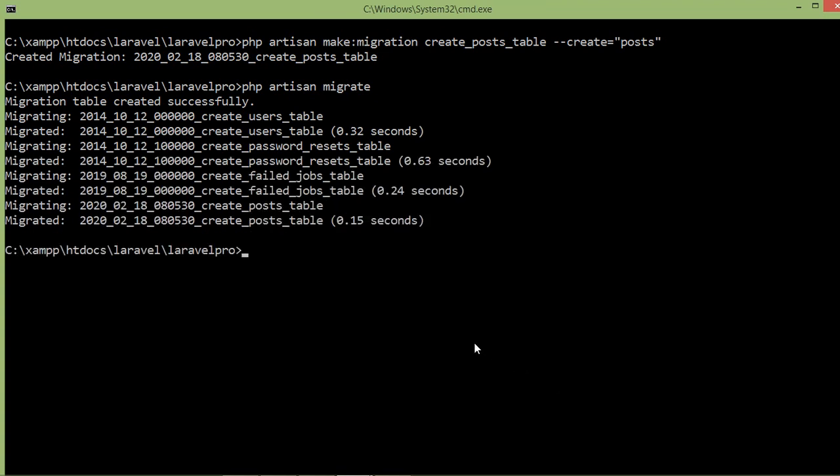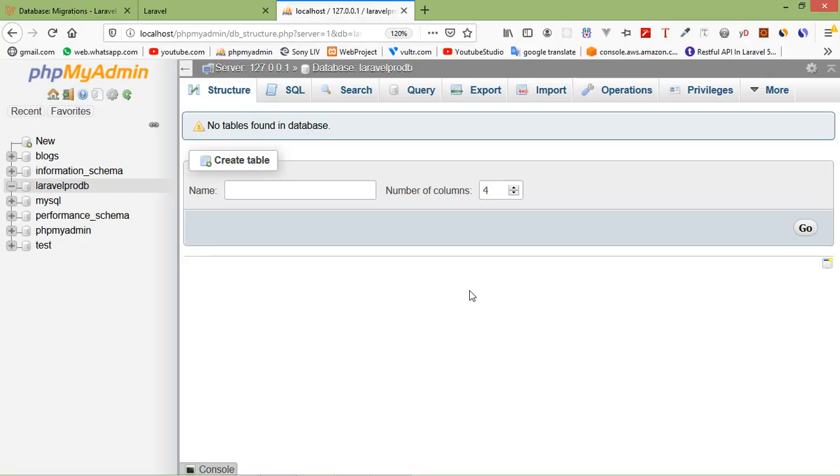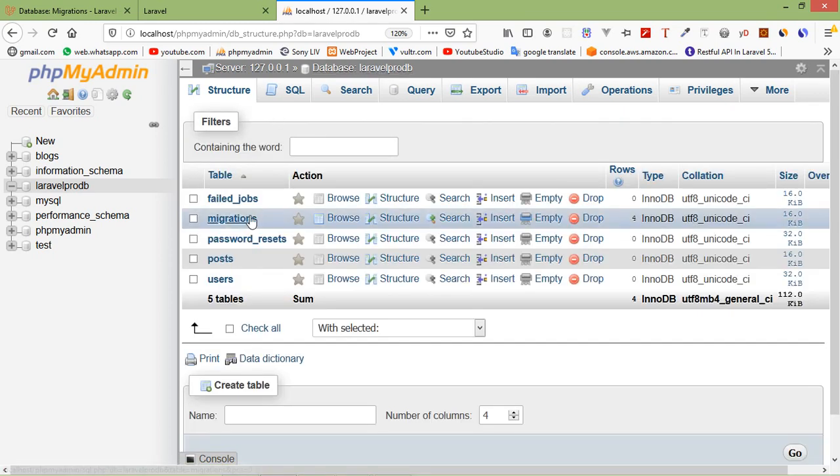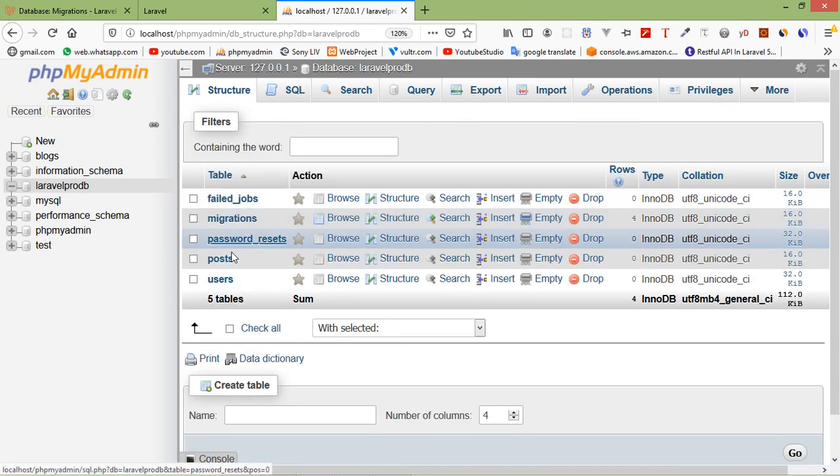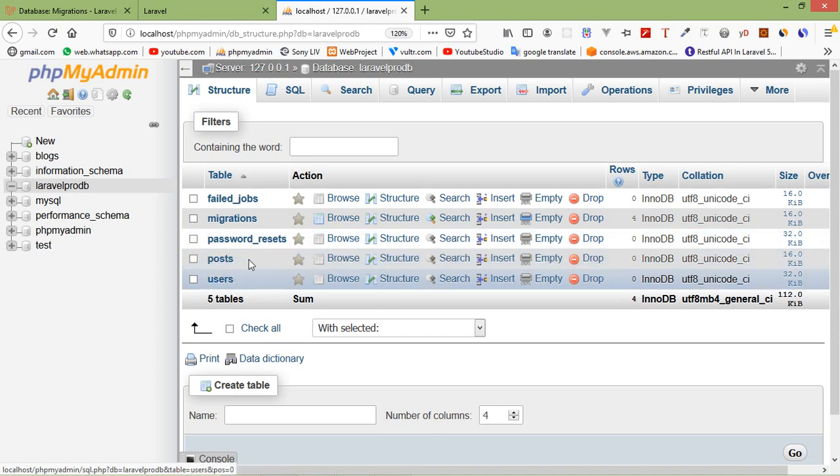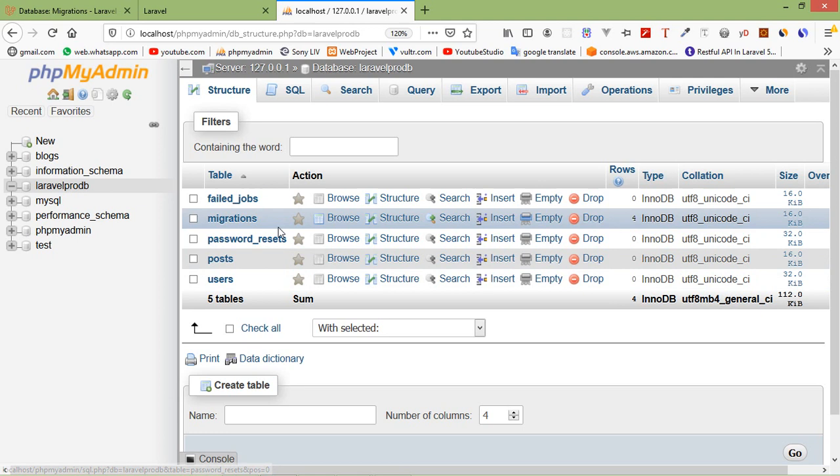Alright, now the migrations are migrated. So let's see, go to phpMyAdmin, and just refresh this database. You can see here there are 5 tables. These 4 tables are default, and this is the post table.